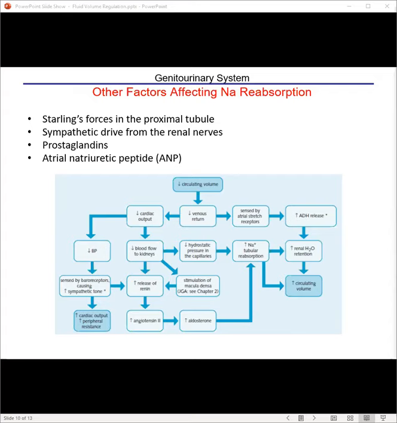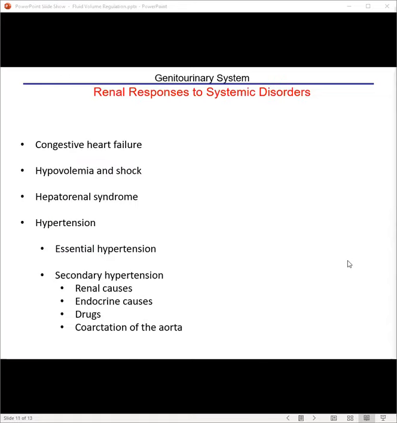Also, your ANP inhibits aldosterone secretion. So alam naman natin na maraming action yung aldosterone. So pag pinababa mo yung aldosterone, therefore, hindi na siya magkakaroon ng masyadong ganong kataas na effect sa kidney. It also inhibits your ADH and also inhibits renin release. So importante pala yung atrial natriuretic peptide in terms of controlling sodium reabsorption in the body. So just read in your textbook for further discussion of your ANP, especially in your physiology and biochem.